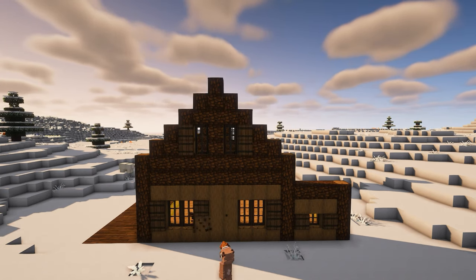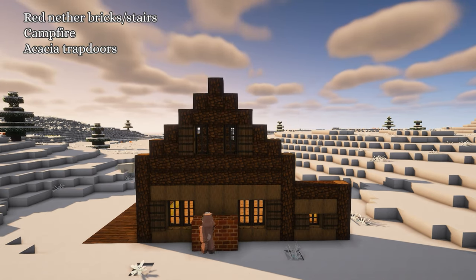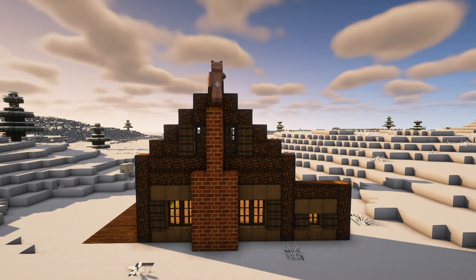The only thing we're really changing about this side is adding a chimney, which will be made out of red nether brick materials. Regular bricks also work, but I like the color of this one a little bit more.